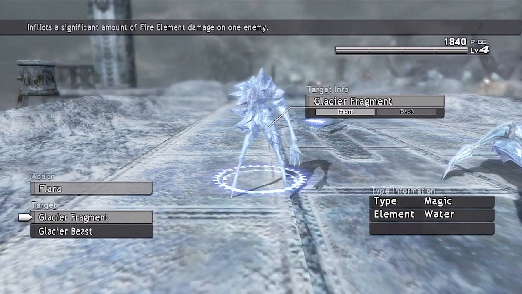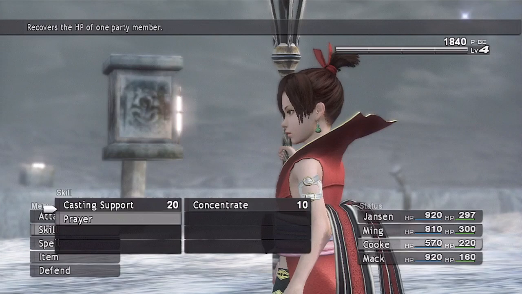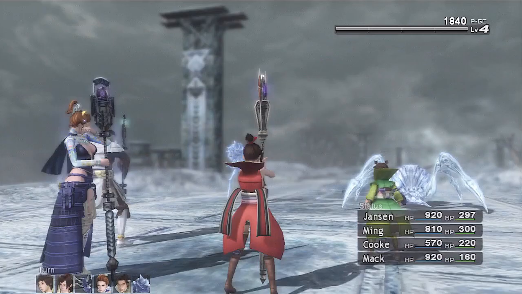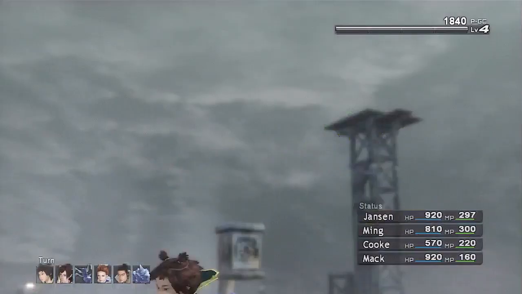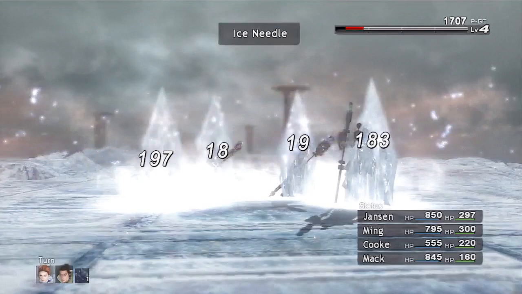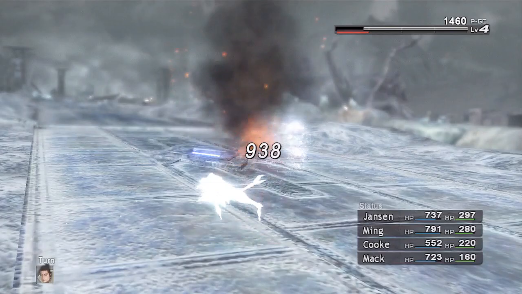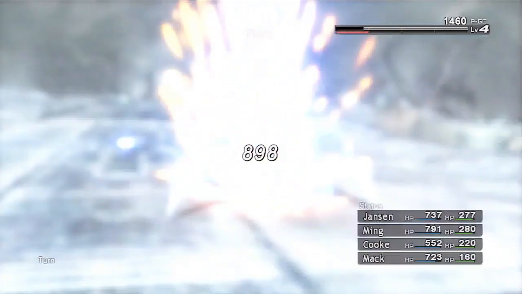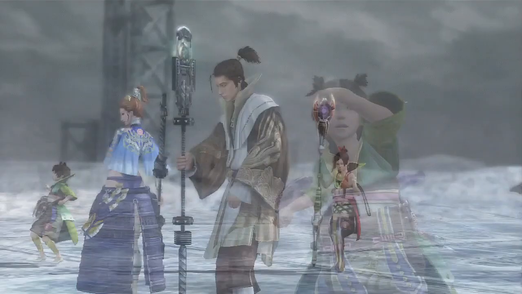So, Claire, Lara, Prayer. I don't even know what I'm doing here. You can just attack. Only 208. Okay. Ow! Wow. You know, it's silly, because you would think that the enemies would be weak against Flare because they look like ice creatures, but nope, doesn't work that way in this game.